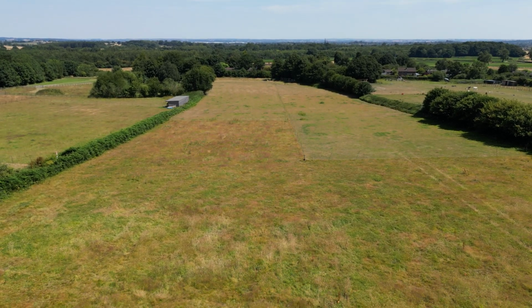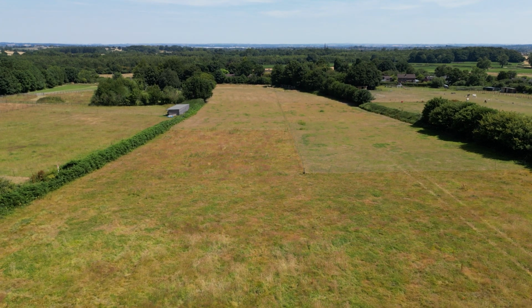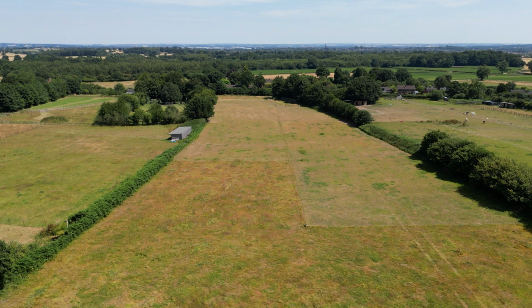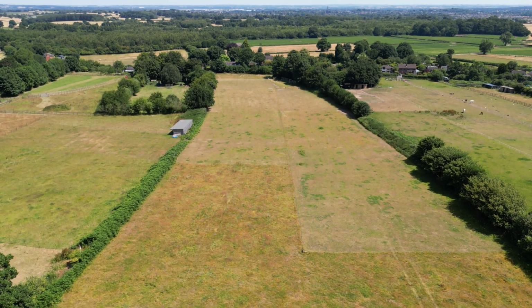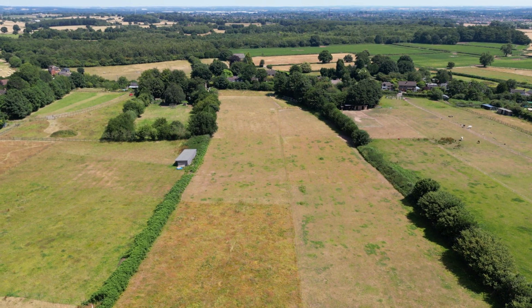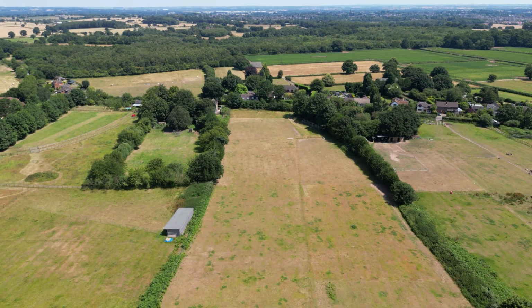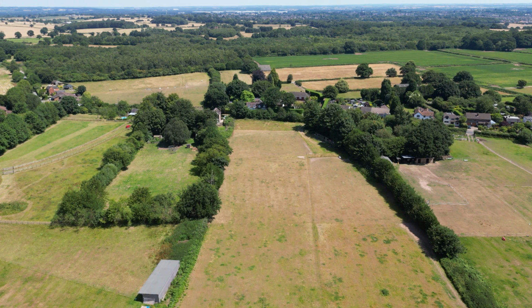One thing I do want to mention is that even though this was recorded in the morning, it had already started to get very, very warm. The temperatures outside were in the mid-30s, which is very unusual here in this part of the UK. But it's worth noting because the operating temperature for the Mini 3 Pro is rated up to 40 degrees, okay? And those are temperatures we are going to be hitting over the next couple of days in the UK, and we really shouldn't be flying the drone there.